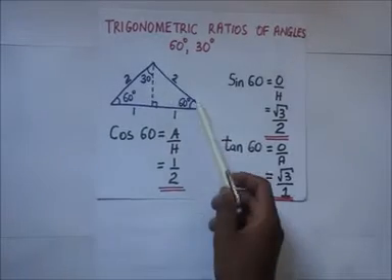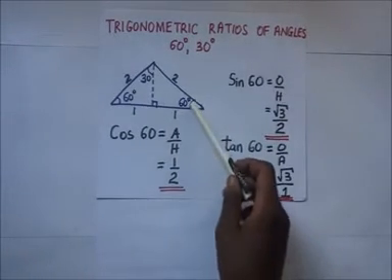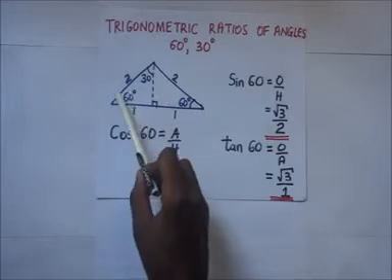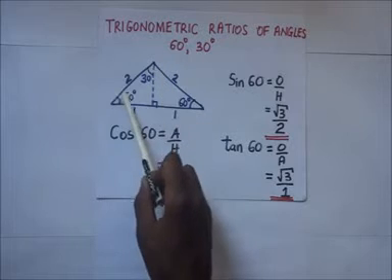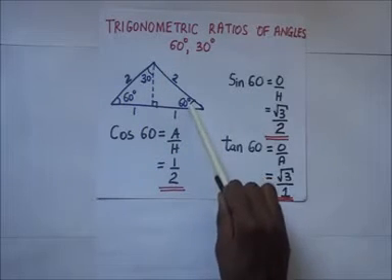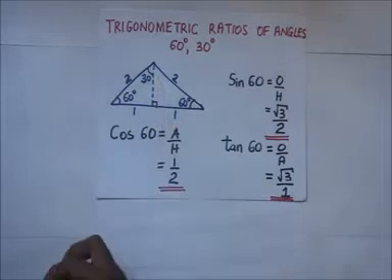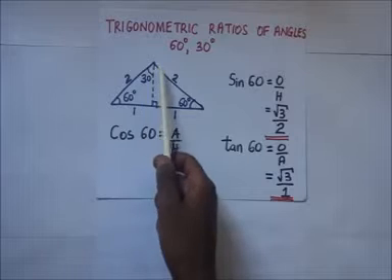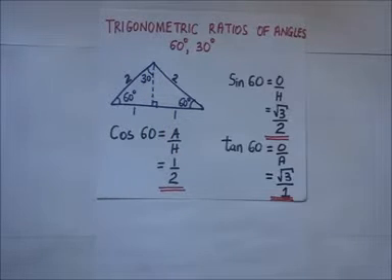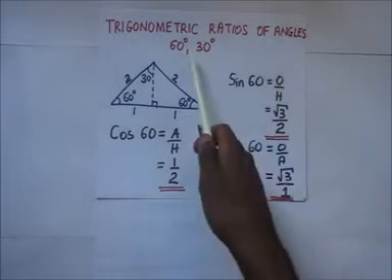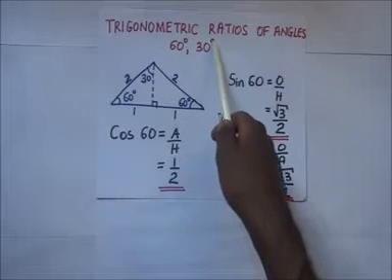Now an equilateral triangle has definitely 60 degrees all through, the same angle in between. So here is 60 degrees, here is also 60 degrees. Of course, the angle here has been divided into 2. This is 30 and that is 30, the total is 60. So now we shall be looking at the trigonometrical ratios of angles of 60 degrees and 30 degrees.